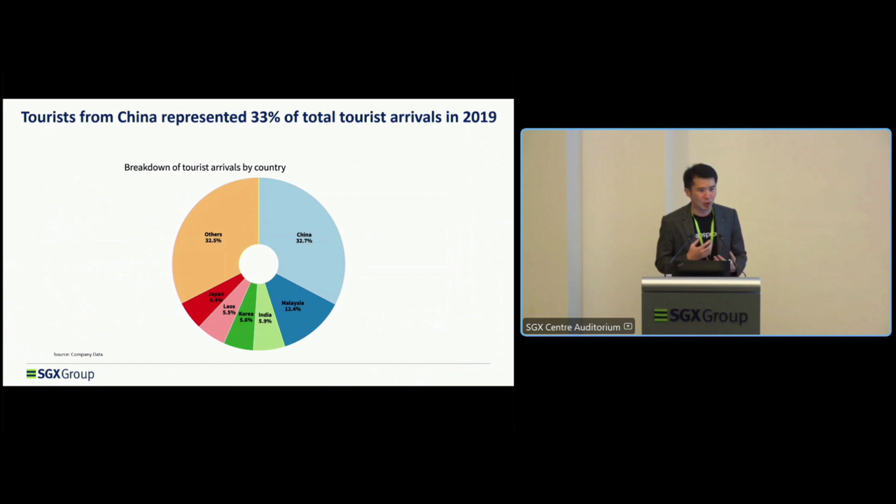Why do we not have the full recovery in terms of the tourist arrivals as yet? If we look at the breakdown of the tourist arrivals coming into Thailand, we see that Chinese tourists represent a very big part of all the tourist arrivals. Based on the 2019 numbers, once again before COVID, they would represent about 33% of all tourist arrivals. China has now relaxed some of its border restrictions and some of the tourists can start to go out of the country, but they are definitely not back in full force as yet. That is the key reason why we don't see AOT's passenger volumes back at pre-COVID levels as yet. So the potential room for further volume growth will come through when all of these Chinese tourists start to go back to Thailand.